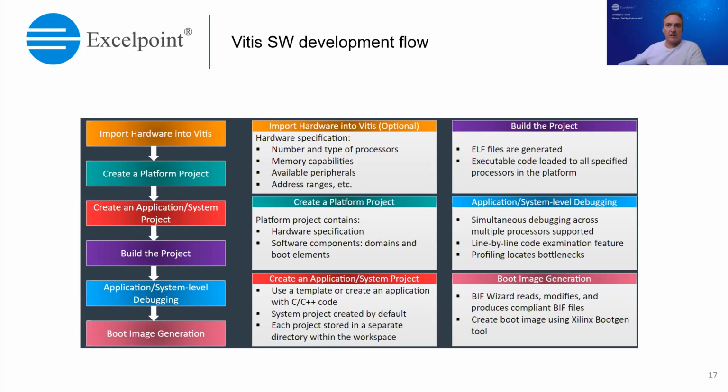After the application project is created, the project can be built, and then a series of ELF files are generated. Once the application is on the board, it can be verified and debugged, and 1 or more applications from a system project can also be debugged simultaneously. When a system project is selected by running build, the Vitis software platform builds all the applications in a system project and creates a bootable image. The ZYNQ boot image format layout has multiple files, file types, and supporting headers to parse those files via bootloaders.